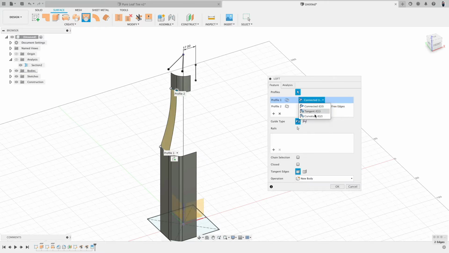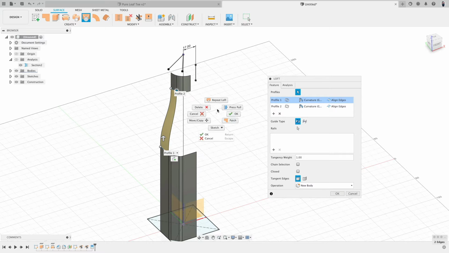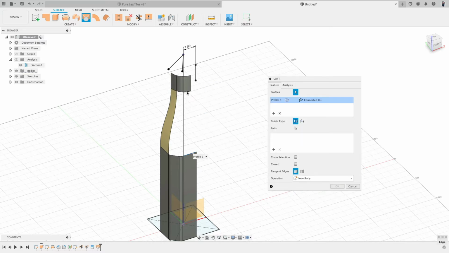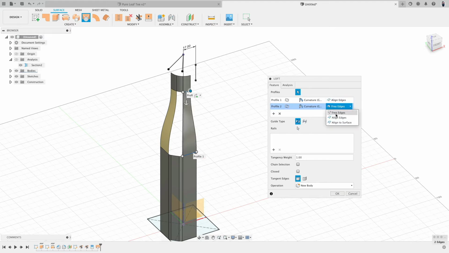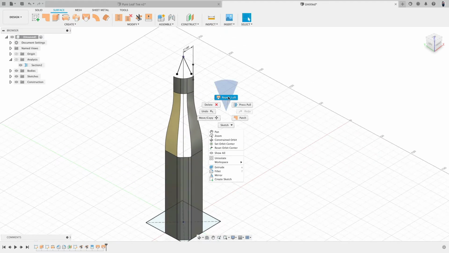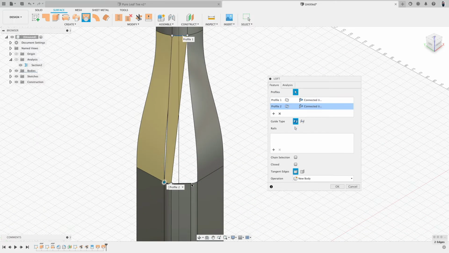Loft, loft. Yeah, very nice. Align, align. Right click, repeat, loft, loft. There, there, align, align. Very good. And now repeat, right click, repeat, and then 1, 2, and 3.